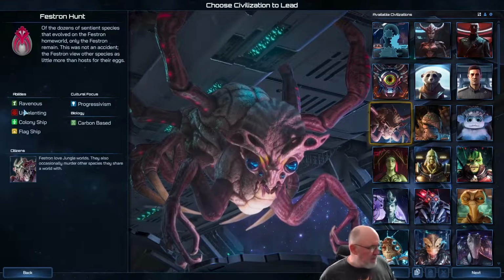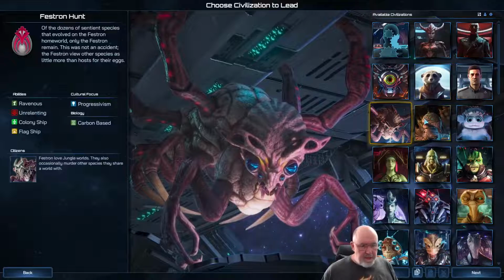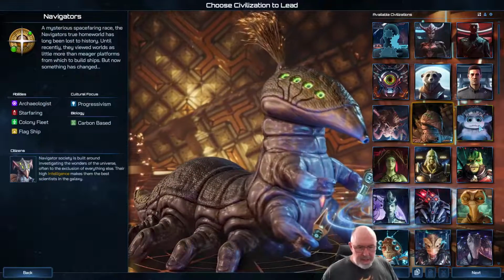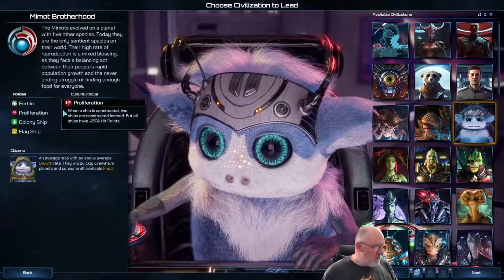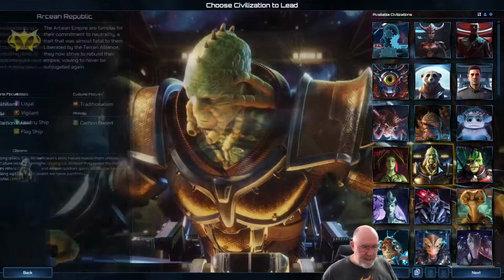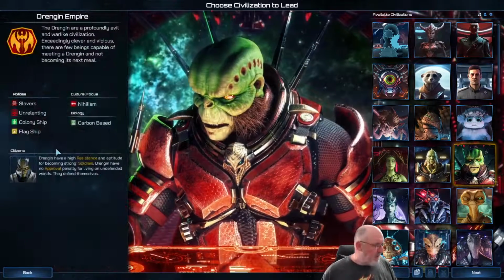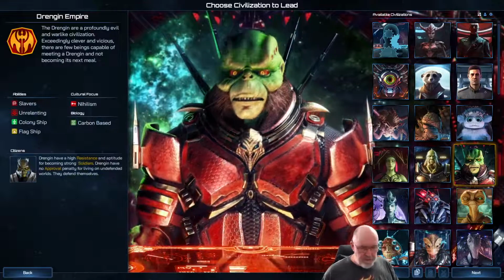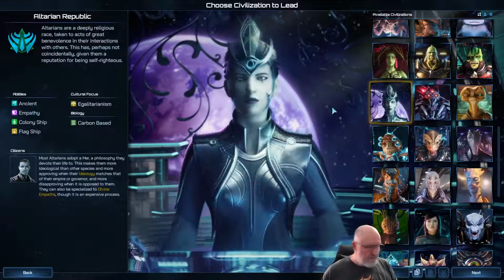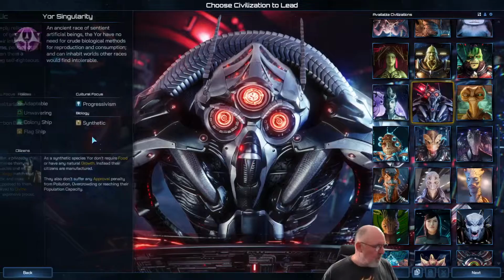Looking at it, the Festrons are ravenous and unrelenting. These guys won't have it. These are more just friendly. They're fertile with proliferation. These are crime lords and warriors. These here are loyal and vigilant for the Arceans. The Drengen are unrelenting and slavers. These Altarians are ancient with empathy. You can get an idea of the combination of how these things work.